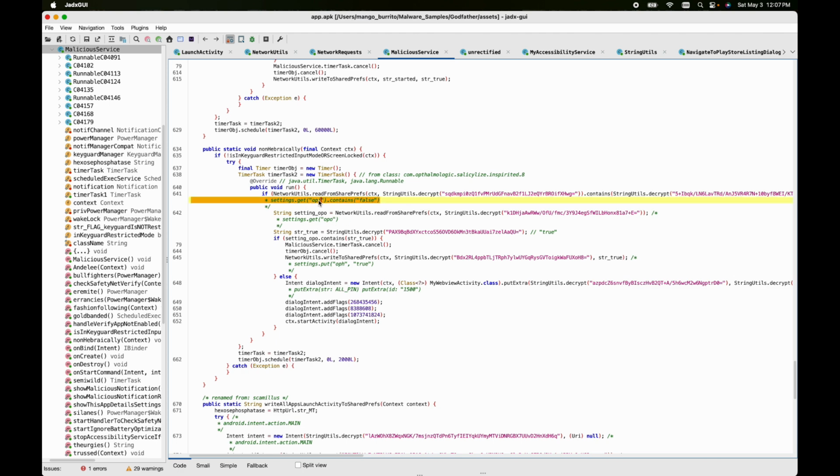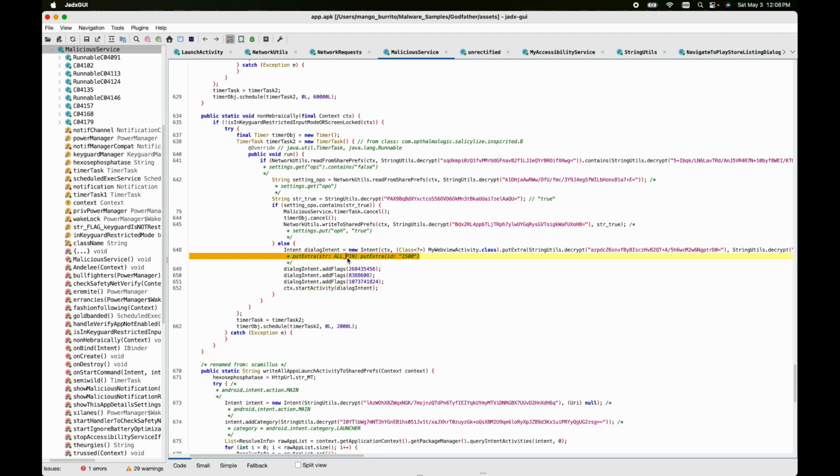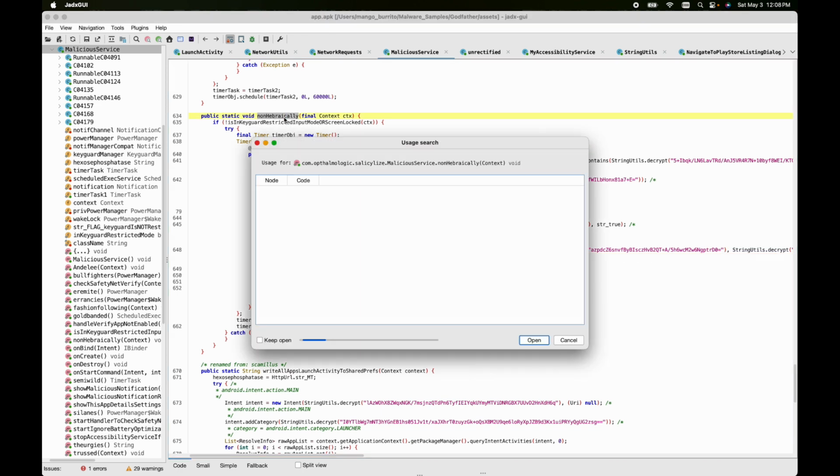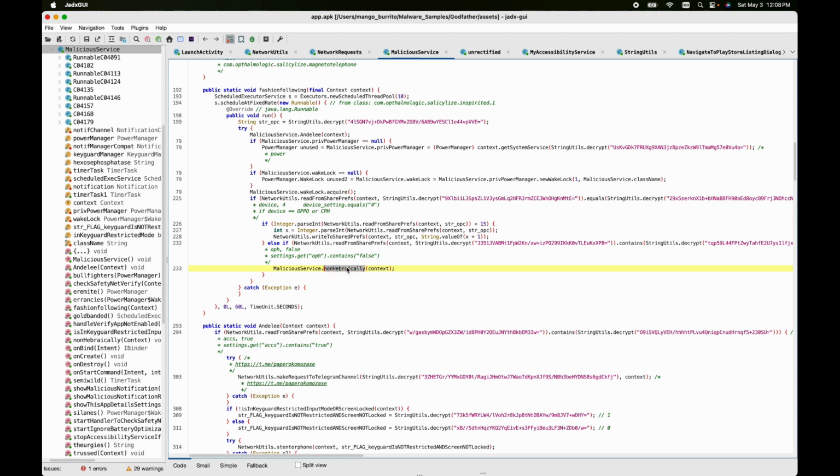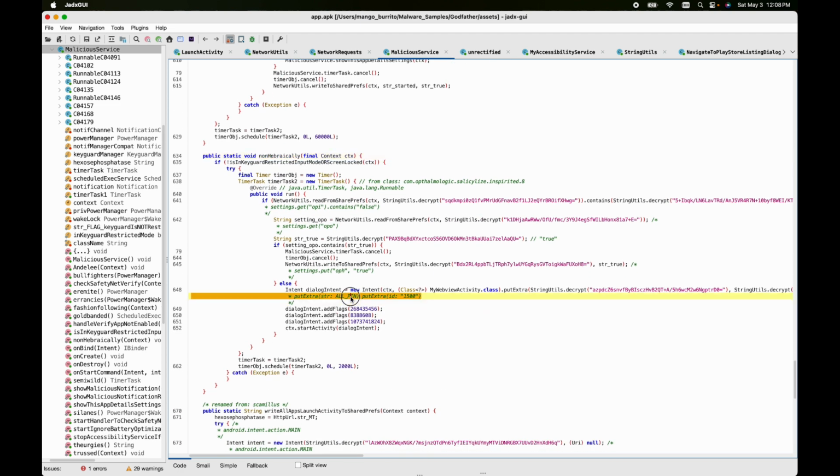You see here, there's all these OPI, I don't know what that is. Dialogue intent, what is that? My web view, it starts a web view. Not sure. All pin, where is this called? Okay, yeah, so I don't know. This looks kind of malicious though. Something with your pin and then starting an activity with that. What happens when we step into that my web view activity if we pass in that extra all pin and 1500?